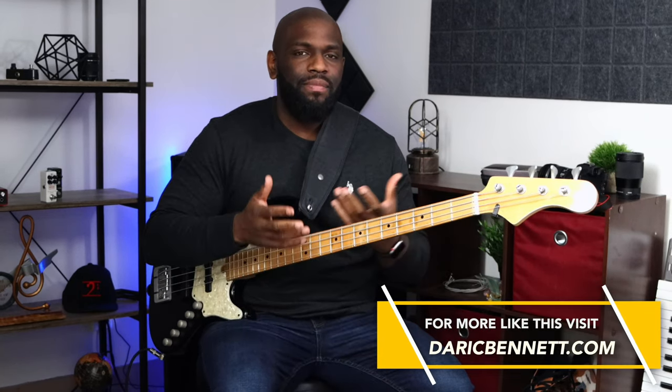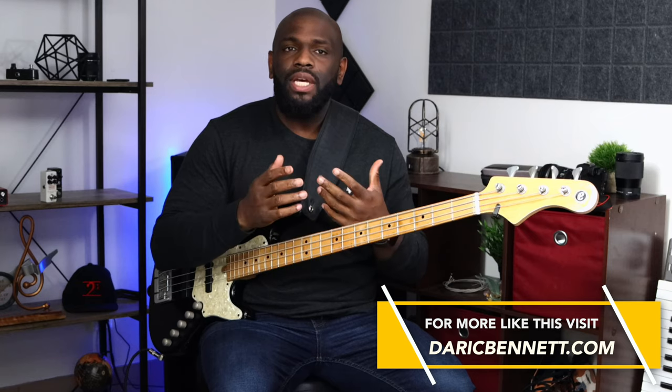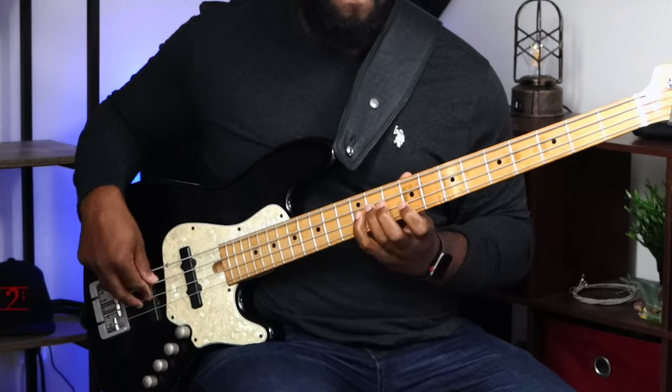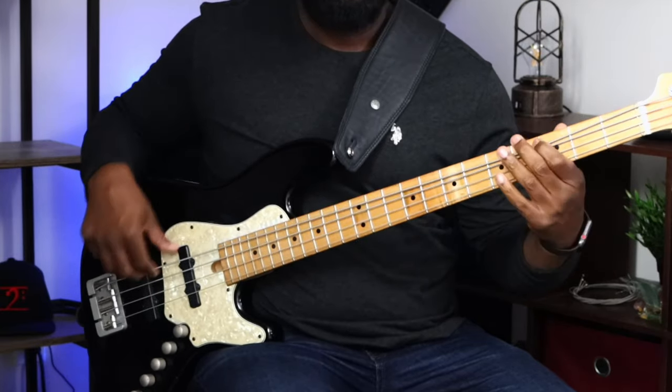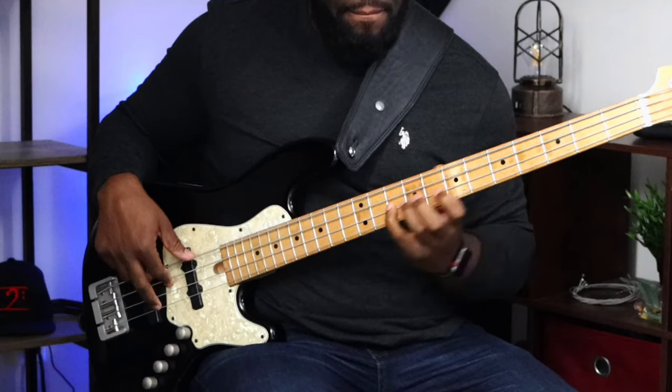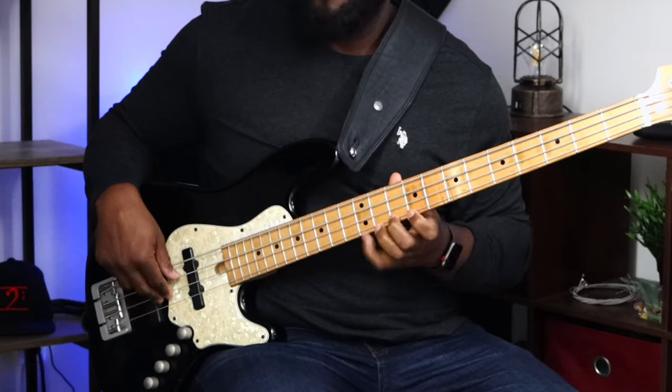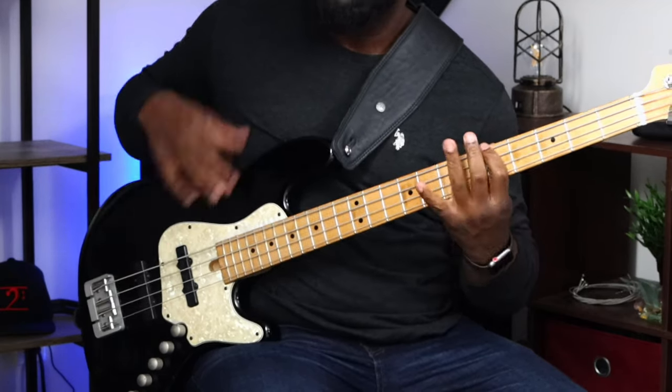Just making sure you have some options when you're playing, because sometimes just using pull-offs and hammer-ons gives you a completely different feel or a completely different sound, slash tone, than plucking every single note. I played the wrong note in there. I can choose what I want to pluck, what I don't want to pluck, what I want to hammer on, what I don't want to hammer on.